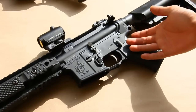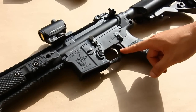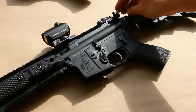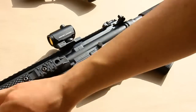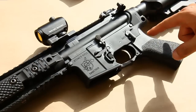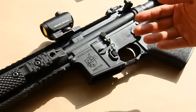And the trigger, in my opinion, all the pricing will be in my opinion, so it will be much lower than the actual retail price. In my opinion, it's $150. Okay. The charging handle, it's the extended lever originally. I don't value the original charging handle as anything. I don't view it as an upgrade, so I'm not going to include that. The front backup sight and the rear backup sight, each one of these retails for $150, so $300 in terms of just the sights, but in my opinion it's only worth $150. So okay, the MB controls, add on $150.